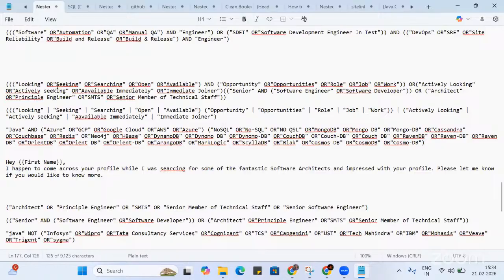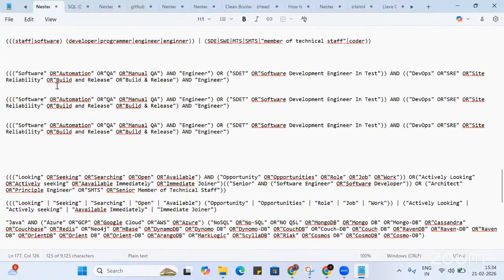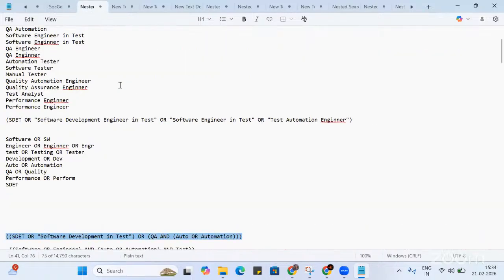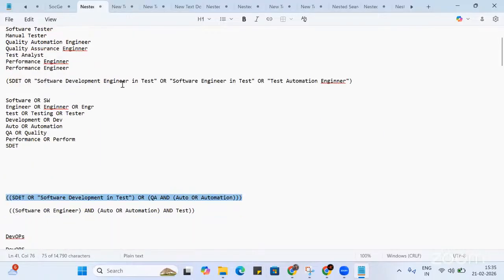Okay, again, here also we have it. QA automation, software engineer, and all those things.